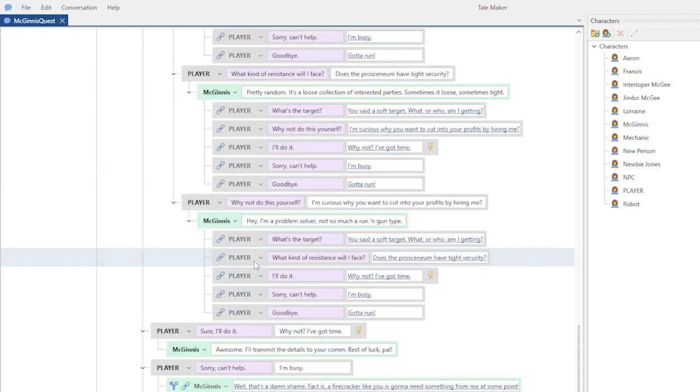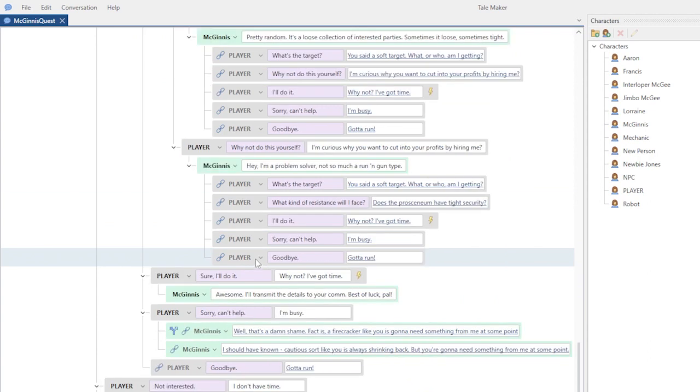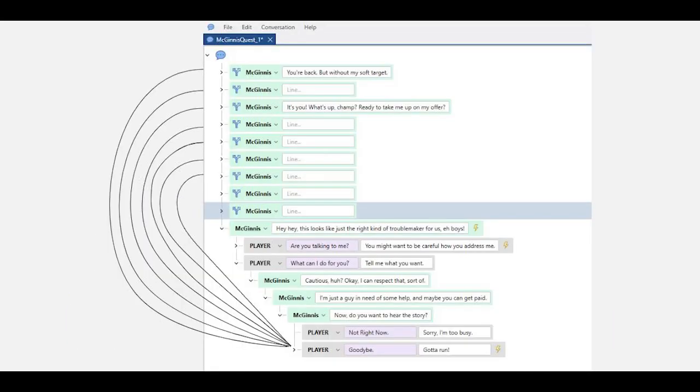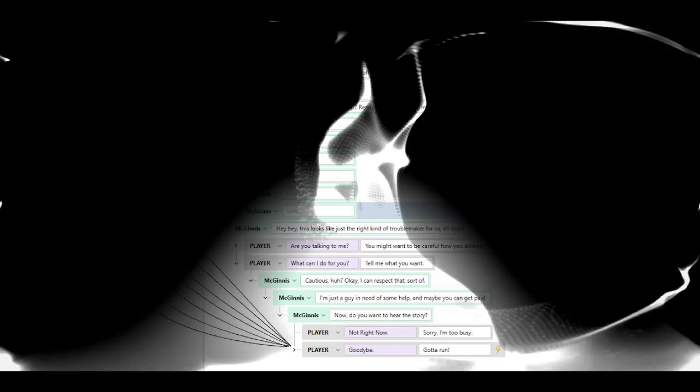In our earlier example where the player has 10 different places in a conversation to say goodbye, using blue links allows you to write, record, and translate one line for use in 10 different places. In fact, you could use one goodbye for every conversation the player might have with this NPC, so long as they are all contained in the same file within Tailmaker. Over the course of a project, this could have immense time and money savings. It also just makes narrative scripting less buggy, as it reduces line count.